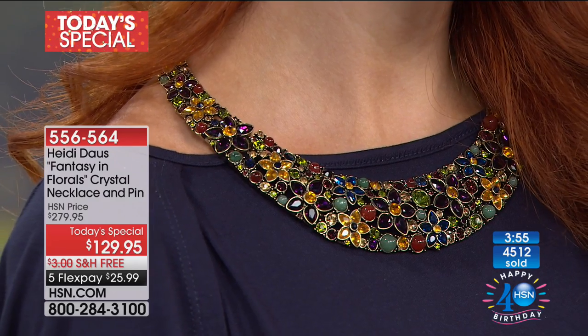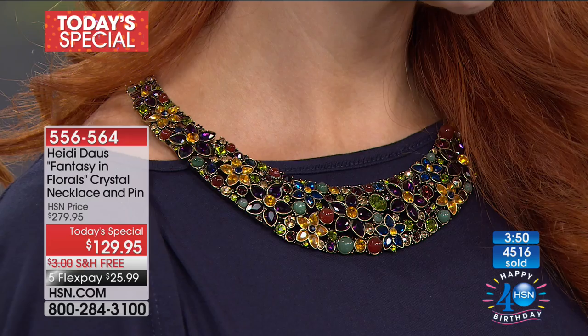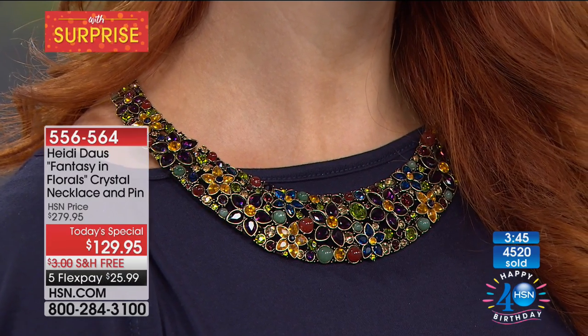I am telling you, this is comfortable. I love how it feels on. If you are not used to wearing things close to your neck, don't worry — Heidi has thought of that. She's going to take you all the way to over 20 inches in this necklace. If it's not your usual silhouette, please try it on at least. Look at what Kate just did with the pin — isn't that perfect? So feminine. Even if you had your hair up in a bun or French twist, you could stick it in the side of your French twist.